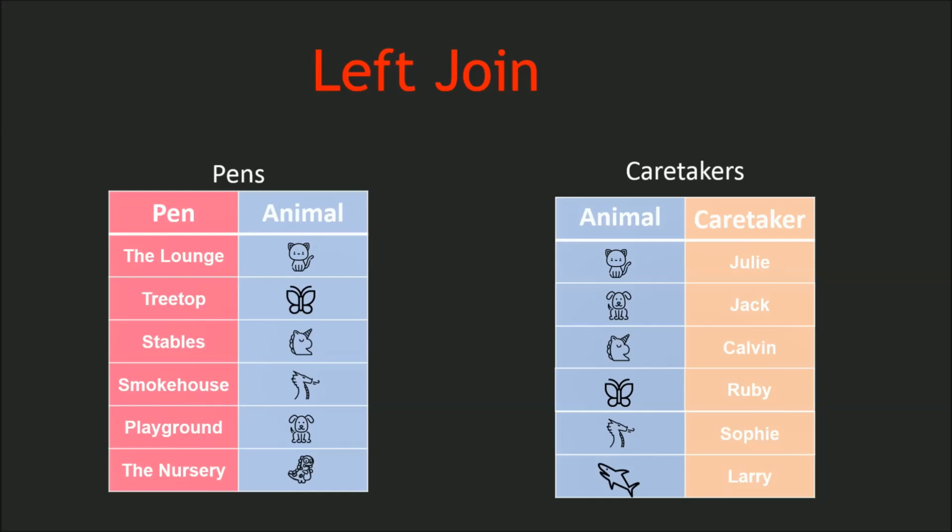Of course, like I mentioned, a left join does not feel the same affinity for the right side of the equation as it does for the left. So now in this equation, we have a row in our caretakers table with Larry the shark. But Larry the shark does not have a pen, obviously, because he's a sea animal. He does not have a pen in the pens table. And because of that, Larry the shark is going to get left out of the final equation, because in a left join, you got to be on the left to be guaranteed a spot in the results.